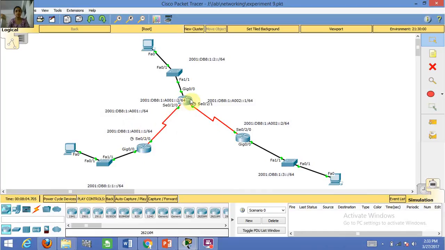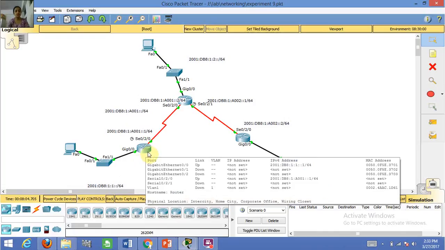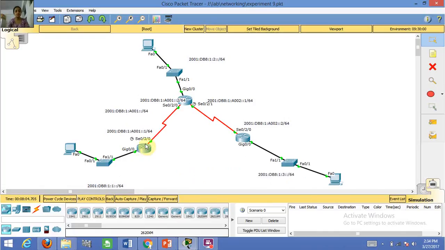There's one network, and here router to router there's another network. Here R1 is directly connected to 2001:db8:1:1::/64. So this is one network. So this router is connected to 2 networks.